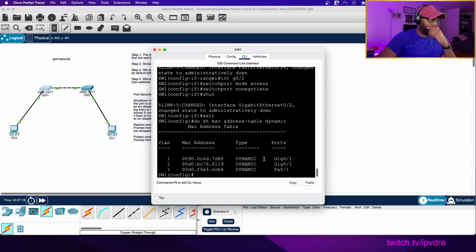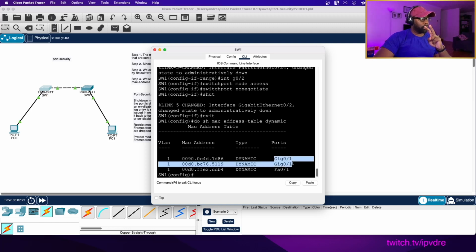We get a reply. That's good news, which means that these switches should have learned the MAC addresses, right? Great. So as we can see here on switch 1, it learned 2 different MAC addresses from G01, which makes sense because it learned the switch's MAC address itself, and it also learned PC1's MAC address, which was learned through a frame propagated through this switch and through this switch, right?